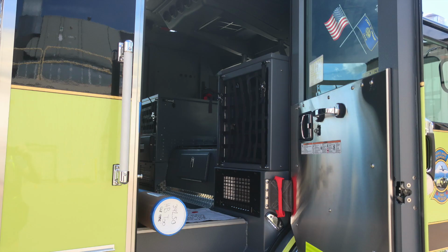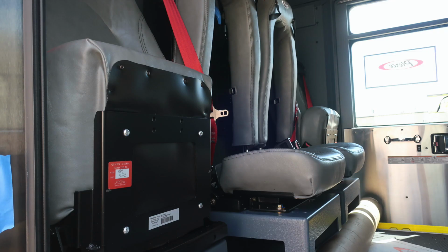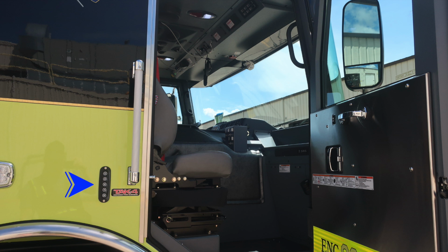As we now move around to the passenger side, same warning labels affixed to the door panel, and also you'll find webbing and also interior lighting inside that webbing compartment. Let's go ahead and move now to the passenger or officer's area. On the exterior, you'll find your panel for the door locks. Just inside that location, you'll find the door panel has all of our safety and warning information.